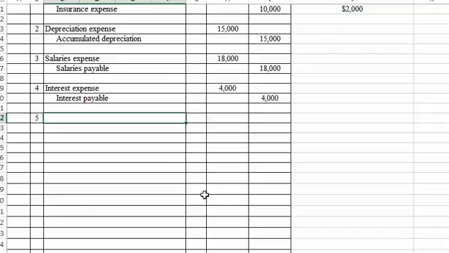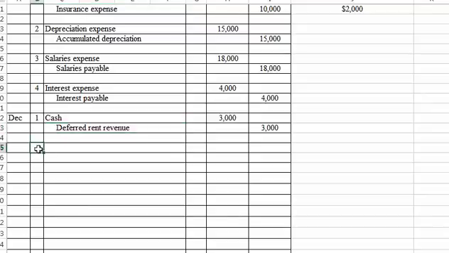Okay, so what happened on, let's go back, on December 1st, let's look at the entry that they made. On December 1st, they received the $3,000 in cash. They increased their cash account by $3,000. And they credited deferred rent revenue for $3,000. Now that's a liability account, increases on the credit side. Of course, cash is an asset that increases on the debit side. Now they put it in this liability account. It creates a liability on December 1st because we can't record it as a revenue unless we've earned it yet. Well, they paid us rent for December and January. We haven't earned any of it on December 1st.